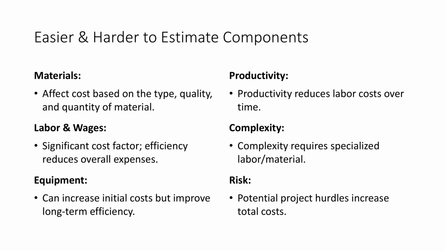But on the other side, you have productivity changes, complexities, and risks. These are the factors that are harder to estimate. So those things take more time and experience. Initially when you start, it's easier for you to get the left column numbers, but you need years of experience to get the right numbers when it comes to productivity, complexity, and risk assessment.